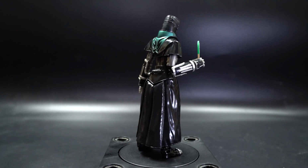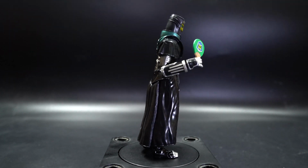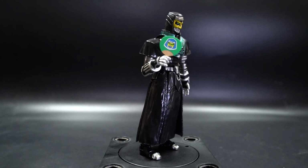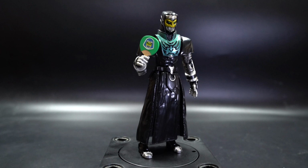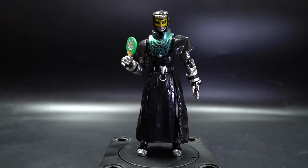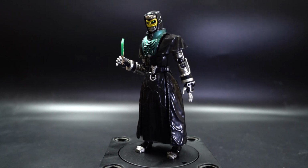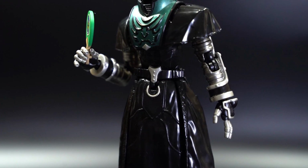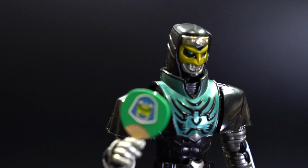So if you're a Den-O fan, I do recommend still picking up these Imagins. I mean, yeah, the new version of Momotaros is coming out, but I don't think Bandai is going to release all of the older Imagins in the new figure line. So see which Imagin you'd like to pick up and which one is your favorite, or pick up all four. They're not that expensive anymore these days, and I recommend them for any Den-O fan out there.